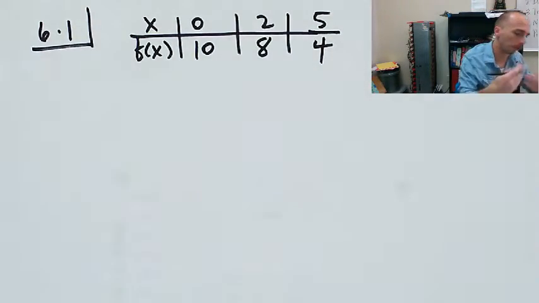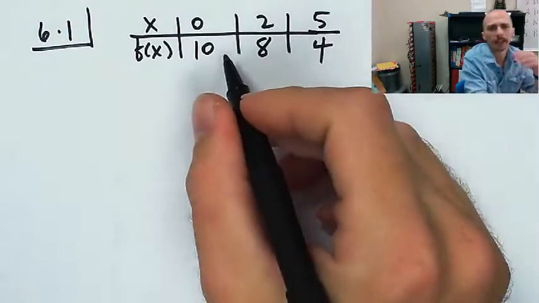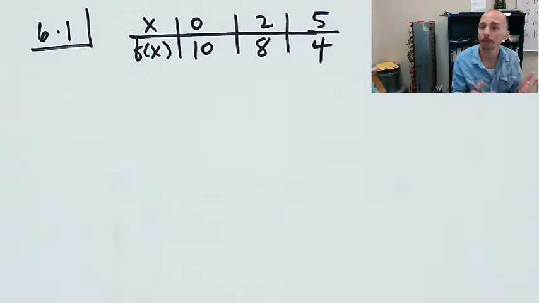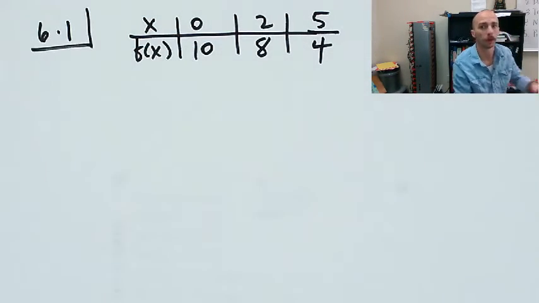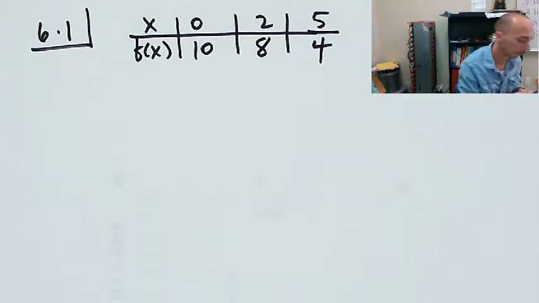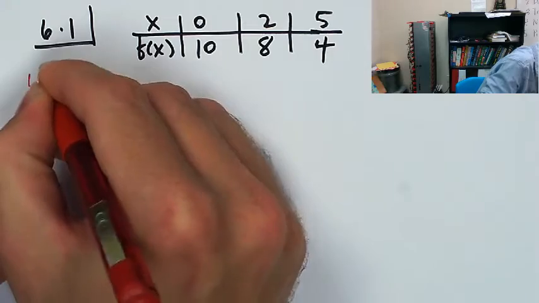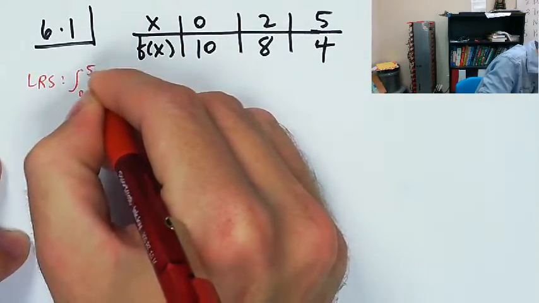Okay, and then suppose that we know that f prime is strictly negative. And I don't know about f double prime because these aren't evenly spaced. I'm not even going to go in there. I'm not going to ask you whether the trapezoidal sum for this particular example is an overestimate or an underestimate, but know that it's something I could ask you. Okay, so let's do some Riemann sums. Left Riemann sum for the integral from 0 to 5 of f of x dx.